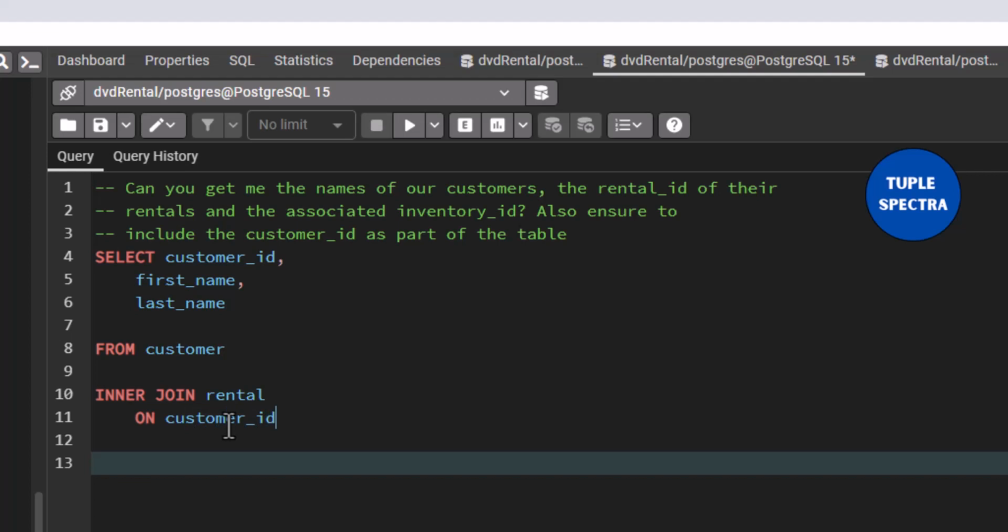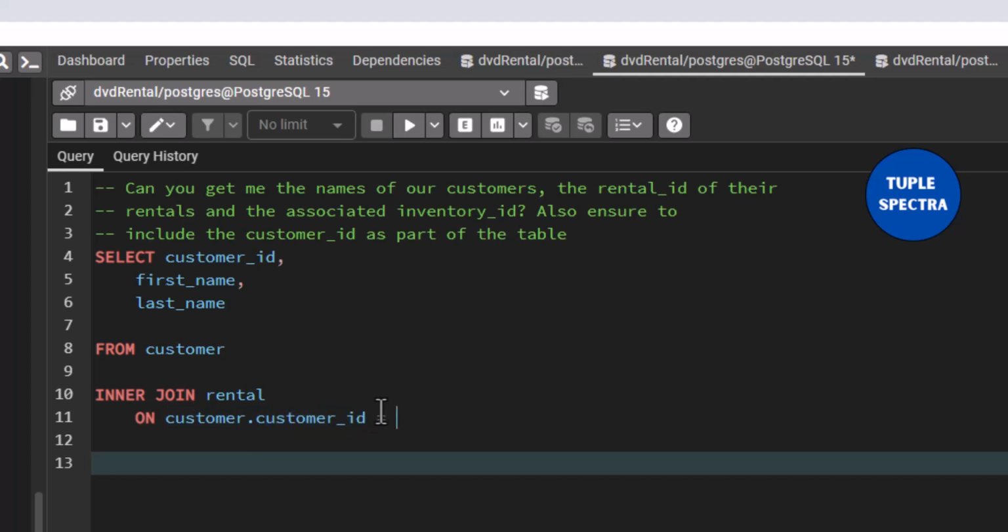But in this case, how do you write it? Remember that you have customer ID in this customer table, right? So you first of all say customer dot customer ID. This is the customer table and this is the column that you are trying to use to join.